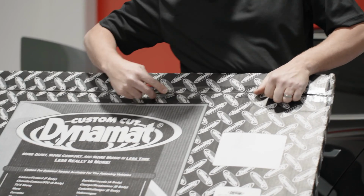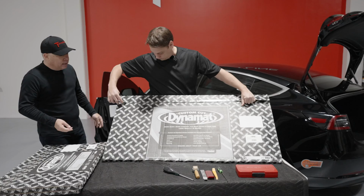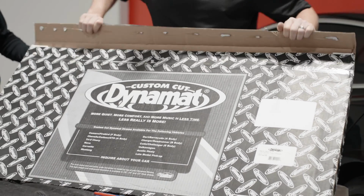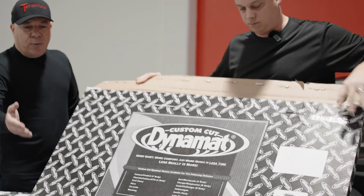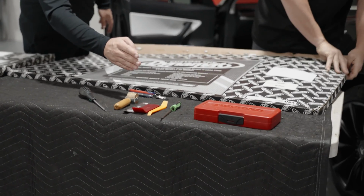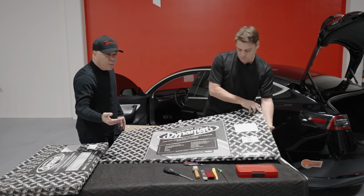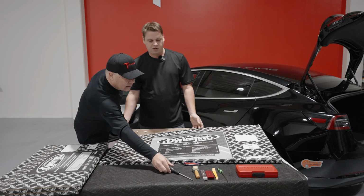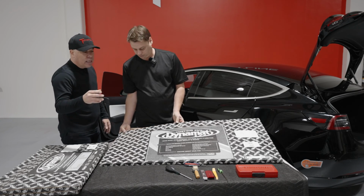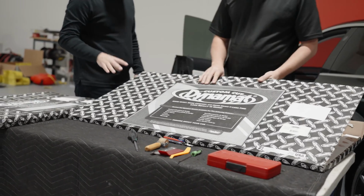There are some tools that you're going to need to do this installation. As you can see, Oliver has started off with a utility knife or a blade, something simple just to open up these packages. We also have over here the Dynamat roller tool. We have some special tools here that can help pop panels open. Oliver, what's this? It's a Torx 30 screwdriver to take the doors off. Okay, so we're going to be taking the doors off, so we need a Torx 30 screwdriver, another pry tool, and a set of sockets.